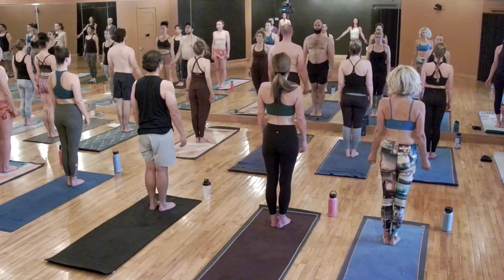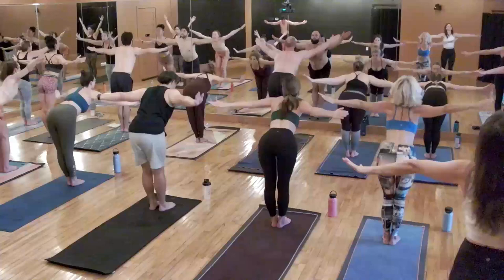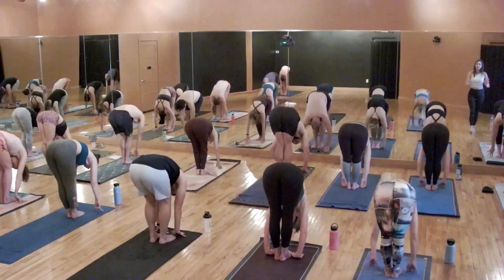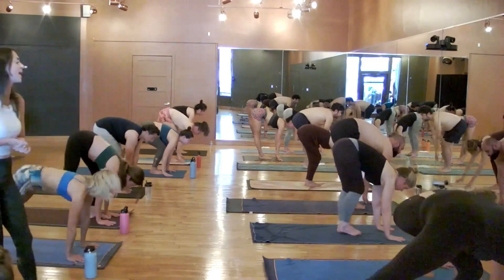Inhale the arms out, back and up. Look up as your palms connect. And exhale, swan dive, chin away from chest. Try to look forward as long as you can, then tuck your chin into the forward fold. Inhale to a halfway lift. The gaze comes forward, the back flattens. Keep the back flat as you plant the palms and step or jump back to a strong plank pose.